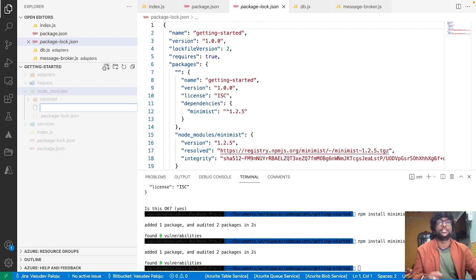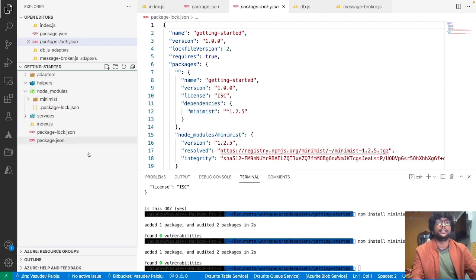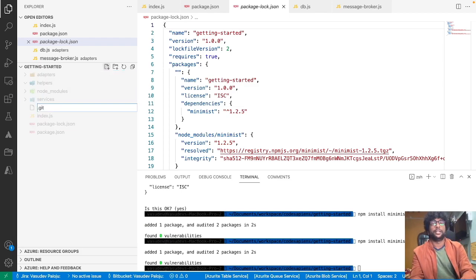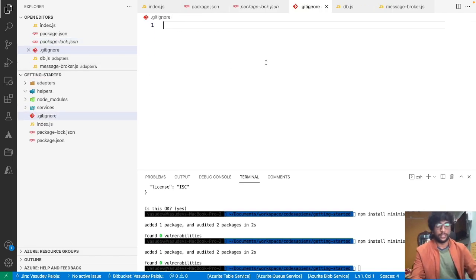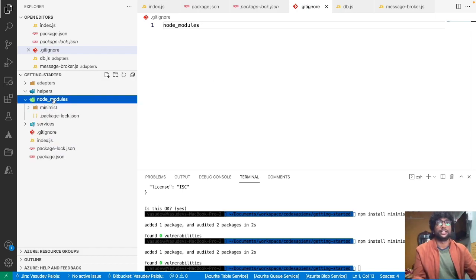So when your repository is published in a git repository or Bitbucket or anything, node_modules are ignored.